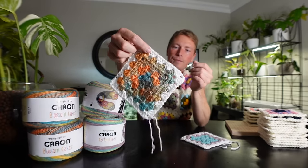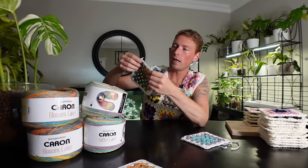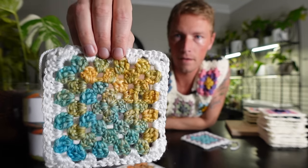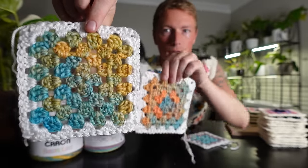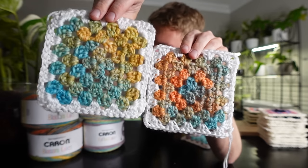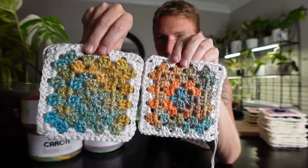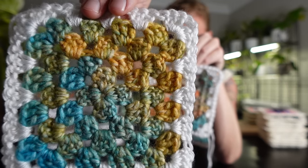And it's really pretty. So then I had to make another one because the color change kept happening. And so I made a second one. And check this one out. I love how that looks. If you compare the two. I don't even think I've gotten to all the colors yet. There's not as many, it's not quite rainbowy. So maybe these are all the colors. But they look so different, right?